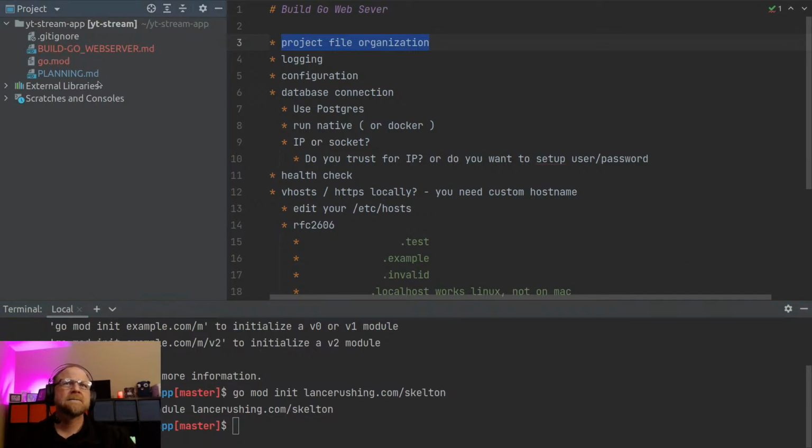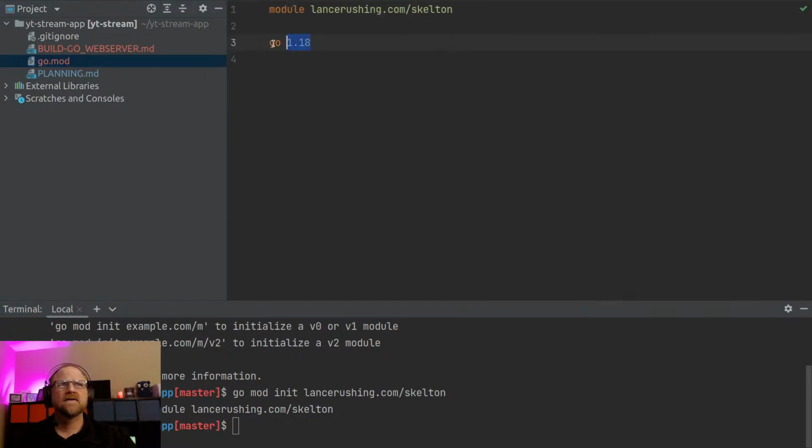What this did is put this go.mod file here. We're going to use Go version 1.8 because that's what's installed on this machine. I think 1.9 might be out right now, but 1.8 is what I have. And we might be changing this later between our runtimes when we deploy it, but that's further down the road.